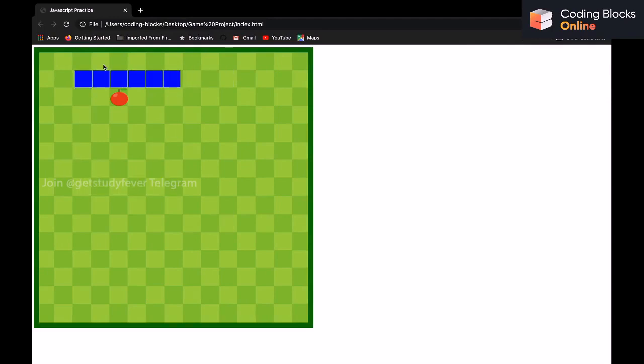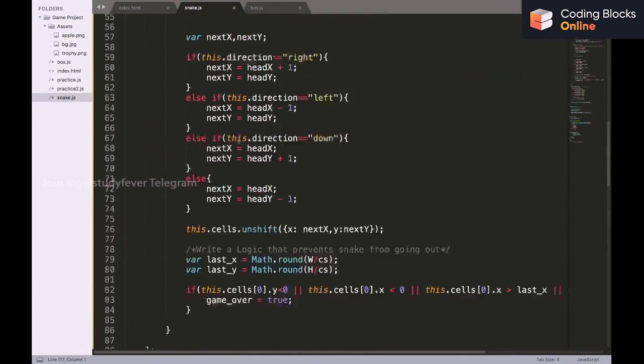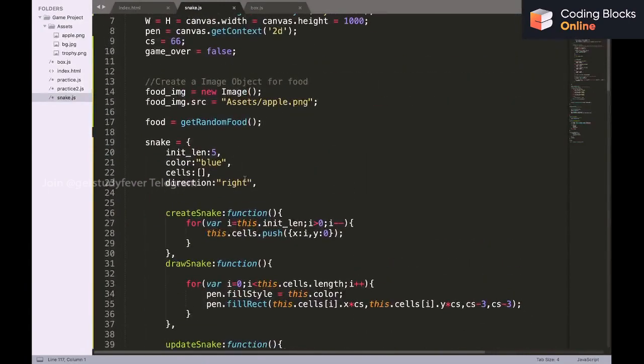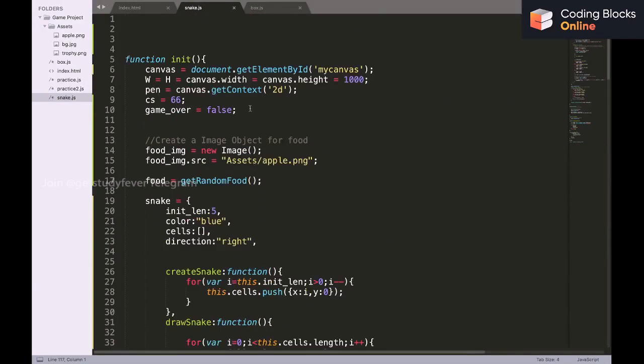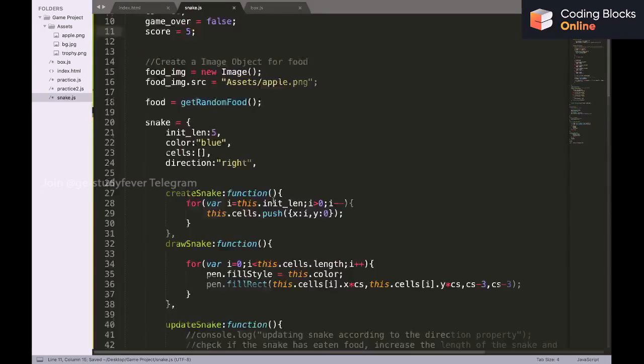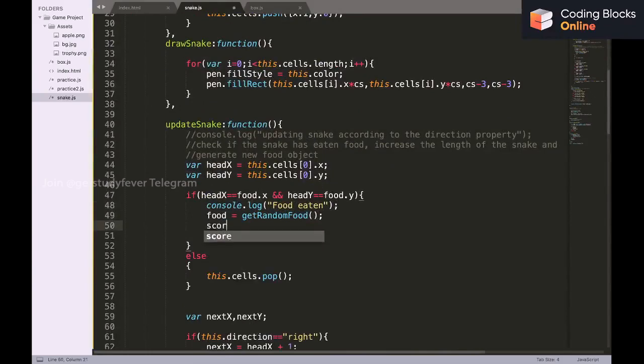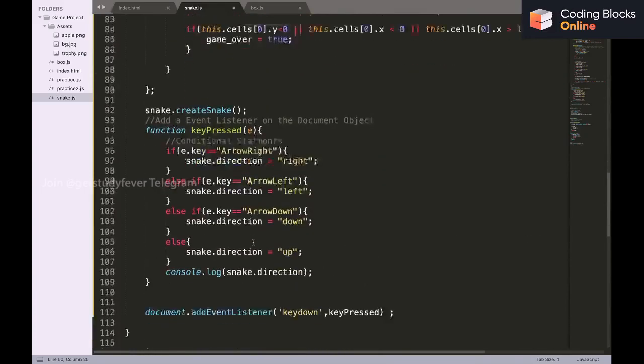Next, let's start with the next thing, that is score. You can define score as the length of the snake. Maybe you can give some initial value, let's say score equals 5, and whenever the snake eats food, you can do score plus plus, and you can also display the score on the screen.